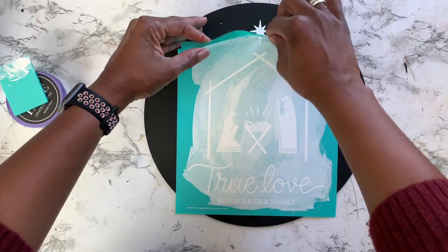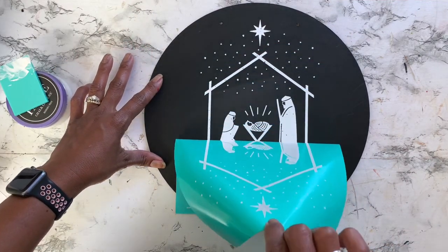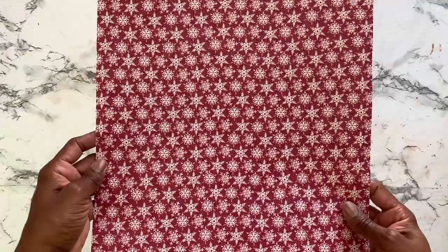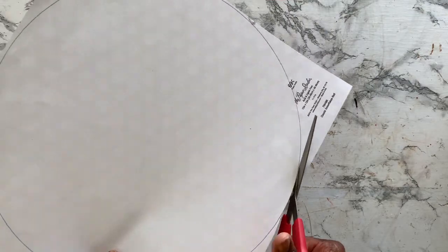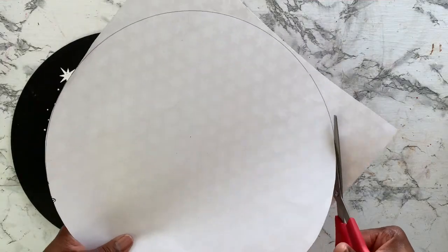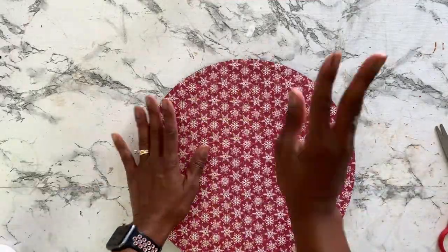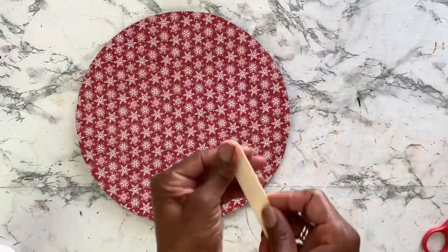Once I'm satisfied with the amount of chalk I've put on the piece, I gently pull off my transfer preventing stretching, and this is how it turns out. I love the way that white pops off of the black. Then I go in with a piece of scrapbooking paper I had on hand, and to close off the back of this piece because I'm giving it to someone, I cut a circle and go around with hot glue and a tongue depressor to make sure the paper is adhered to the back well.